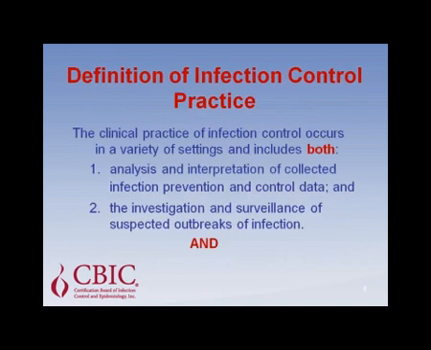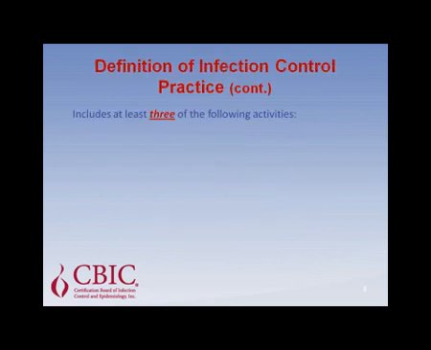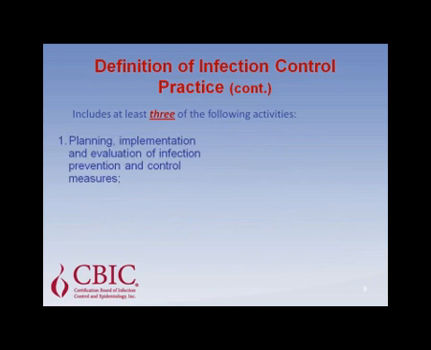The definition of infection control practice: the clinical practice of infection control occurs in a variety of settings and includes both 1, analysis and interpretation of collected infection prevention and control data, and 2, the investigation and surveillance of suspected outbreaks of infection, and includes at least 3 of the following activities.